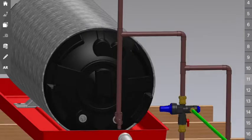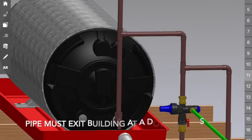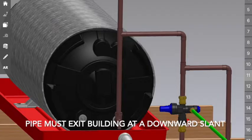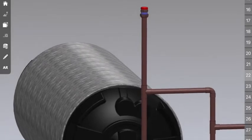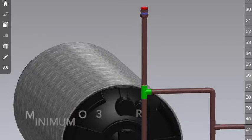From here, the next thing to note is there's a copper tube attached to the PRV. This copper tube needs to extend outside of the roof area. That way any excess pressure in the PRV is expelled outside of the building, obviously preventing any leaks and anything else like that. We're almost there.